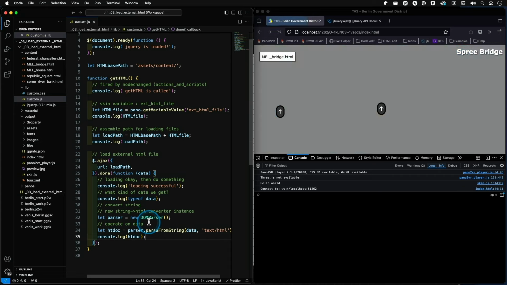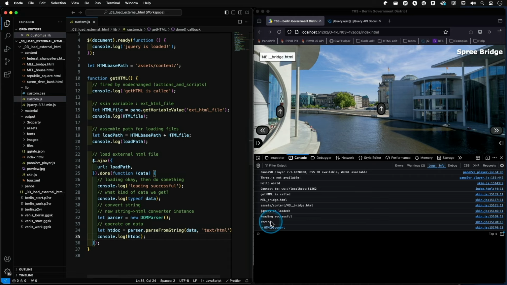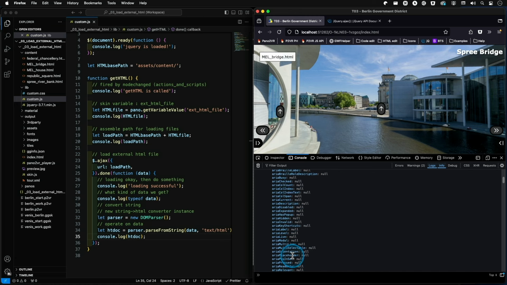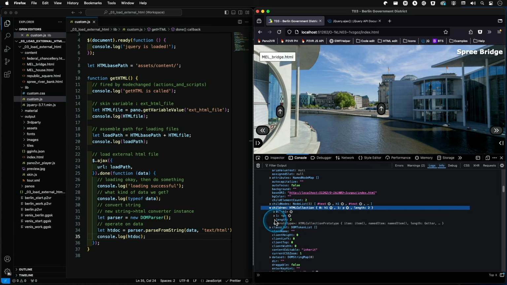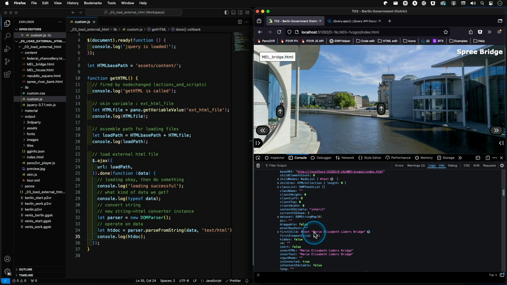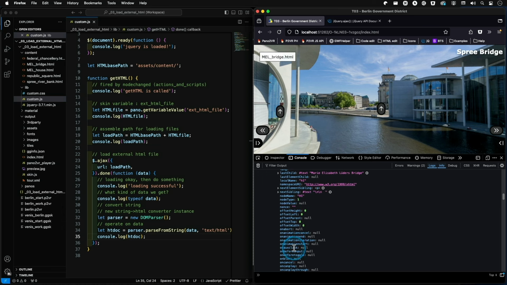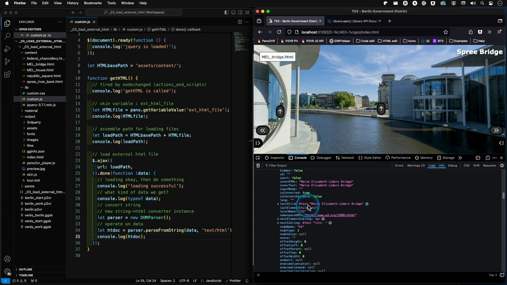And if I now reload it, I get not a string, but I get an HTML document. That's great. That's what we want. And if I unfold it, you see all the objects inside. You can unfold the body, and inside of the body you have some children, and these children is H1, and H1 has the text Marie Elisabeth Lüdersbridge, and the inner HTML is the text we want to have.